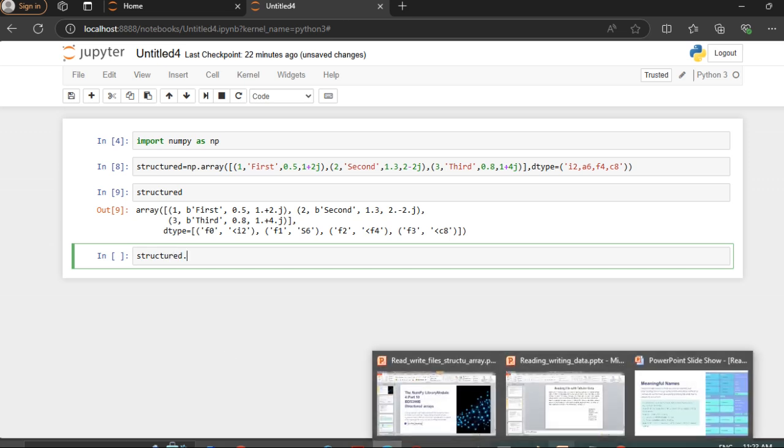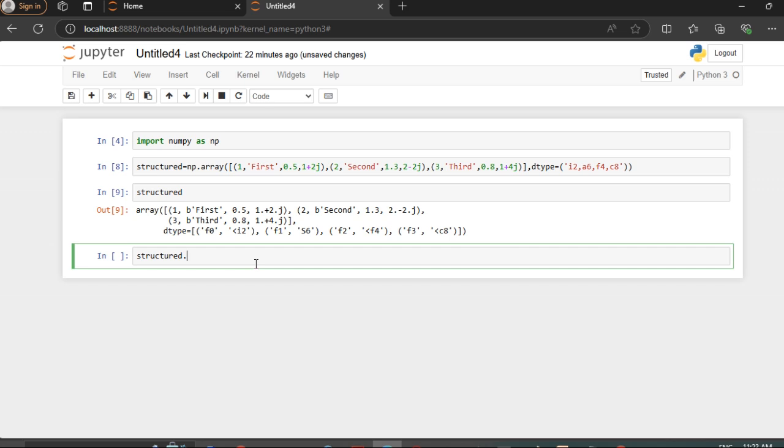So far, I used either the index 0, 1, 2, 3 or the unique ID F0, F1, F2, F3. But that was not very meaningful. So instead we can give meaningful names to make it more readable. How do you do it? Just type here structure.dtype.names. That means to the data type I am going to specify some external names equal to, open and close the parenthesis. Now give the names within quotes. What is the first name I want to give? The first item in our row indicates the ID. So let's give it as ID.